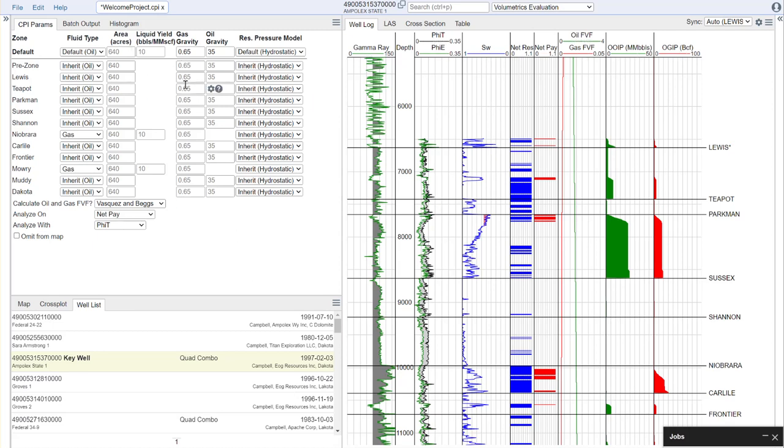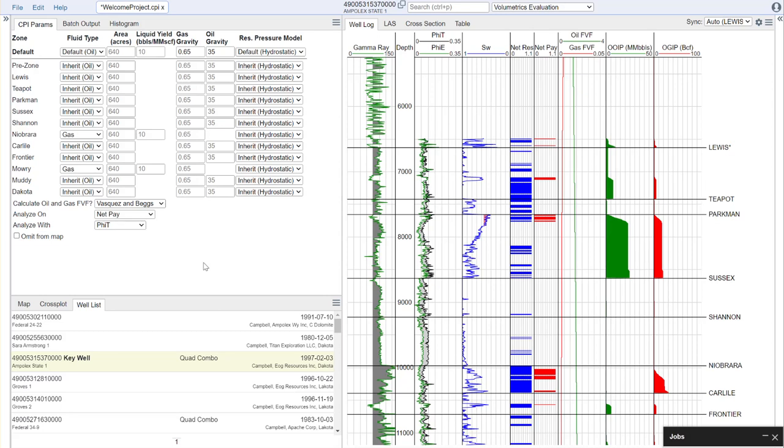If you make this smaller, of course, this number will go down. So if we set that to 160, we can see that it's only a quarter of what it was. And if we were to set it to a larger area, we will see that that number is substantially higher, in this case, double what it was by default. So that's just one thing to note, that for most users, you'll want to set this area only on the key well.